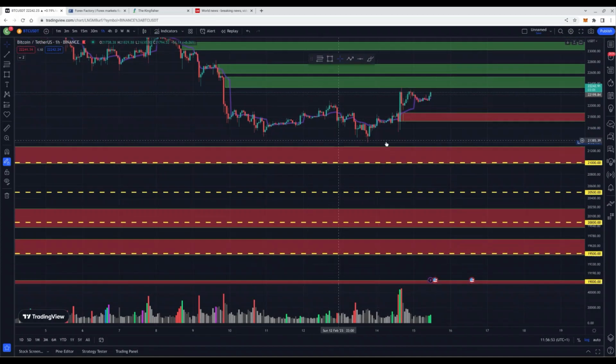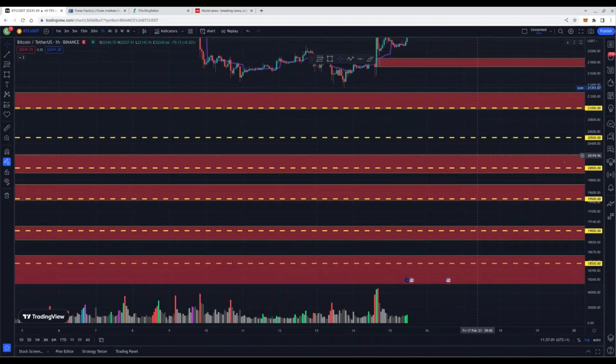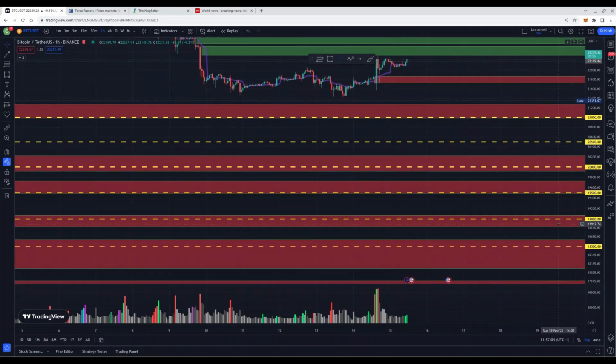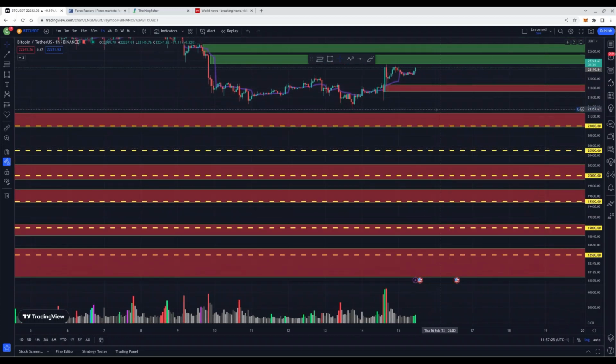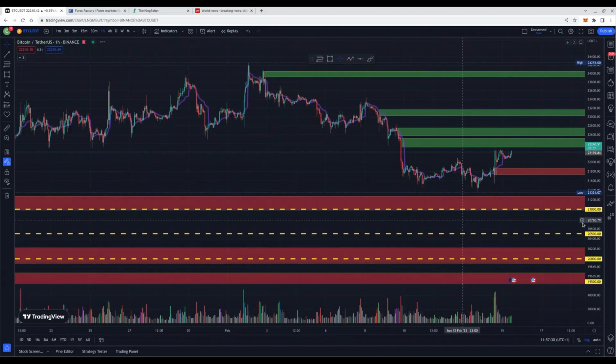If we break this structure here at 21.3, break this low, we could go down to 21k and even possibly to 20, 19.5k, 19k, 18.5k. I marked off these half and whole numbers, 19 and 18.5k. Starting from there, we have a lot of volume candles in those zones on every time frame, and here on the 1 hour time frame we have them as well, quite a large one. It's an interesting thing to mark up in the chart because we could get the reversal at one of those points. And accumulation usually isn't good.